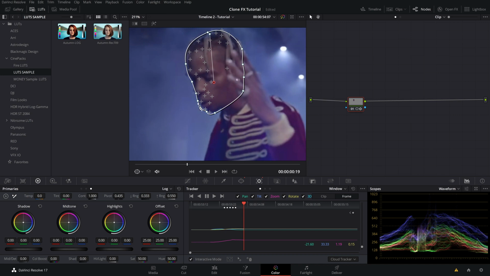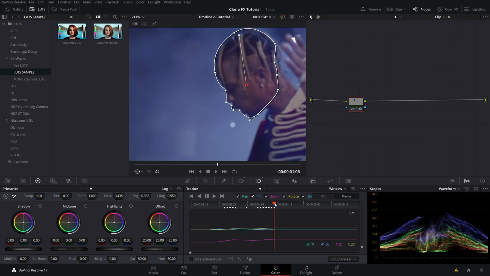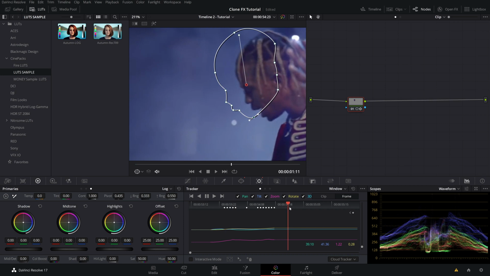Now, as his hand starts to disappear, we can go ahead and add some of those track points back. Just click this button to set points, and well, it didn't read anything there because his face is pretty much flat without anything to track. Now, the last thing to note, you don't have to do every single frame. I'm going to skip ahead three frames and just drag this over.